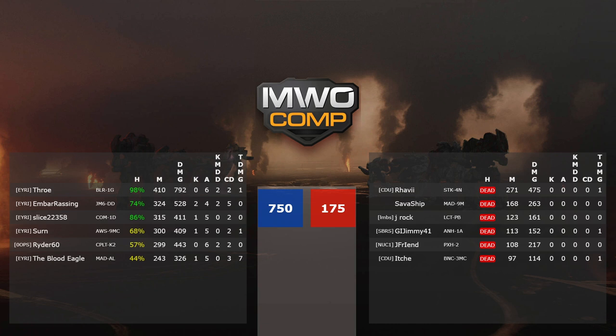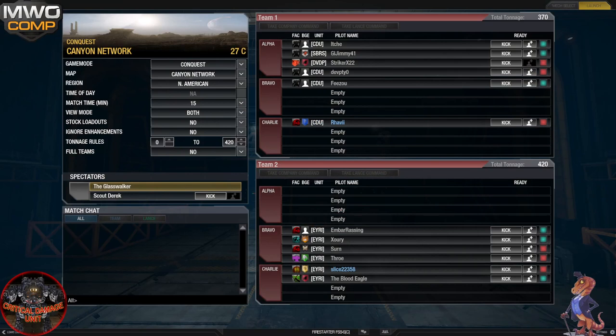Actually, Blood Eagle has been wanting to buy the Alpha now, after seeing it do that much farmage. Alrighty, Eerie gets their sixth pilot back in. CDU gets their sixth pilot back in. Let's see if we can get this match rolling quickly.